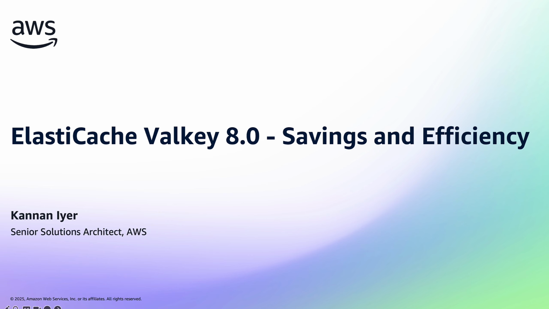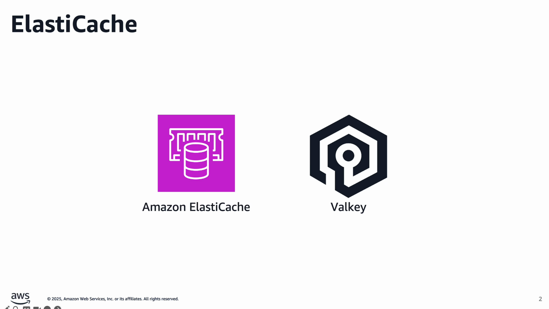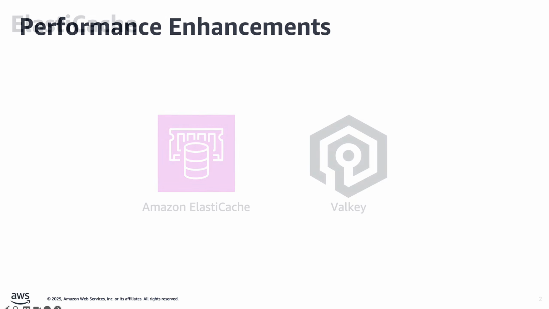Today I'll be discussing new features of ElastiCache for Valkey 8.0. This short video is for audience who uses ElastiCache for Redis or Valkey. This presentation outlines the new features in ElastiCache 8.0. Many of these new capabilities were originally developed in earlier versions of ElastiCache and are now being made available in Valkey, the open source fork.